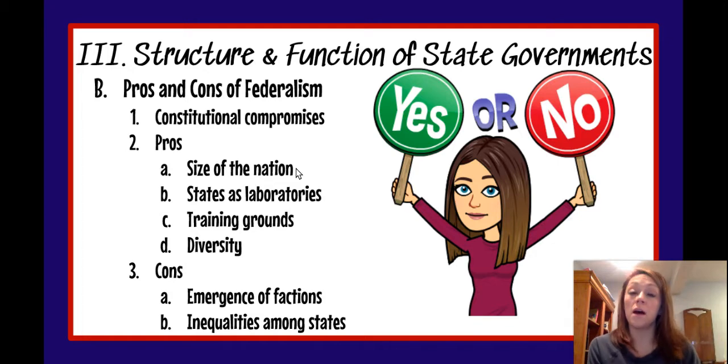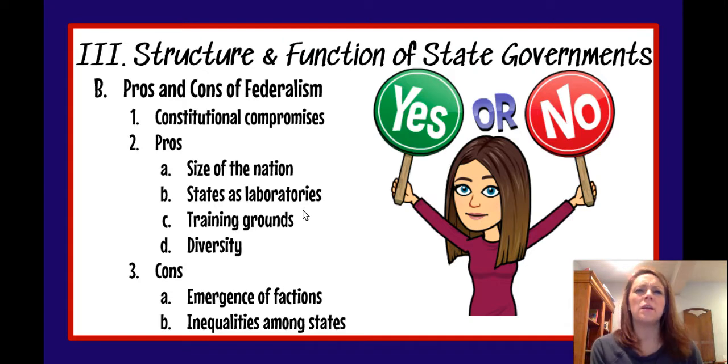So some pros of our federal system. Basically, we have a really big country, okay? And we've talked about this before. How effective as a country would we be if the only governing body that had any real authority was in Washington, D.C.? Think about all of the different things that go on at the state level, at the county level, at the city level. There's just so much that goes on, and it would be nearly impossible for the federal government to efficiently govern all of the United States basically on its own, okay? So that's a really good thing for us with our federal system.